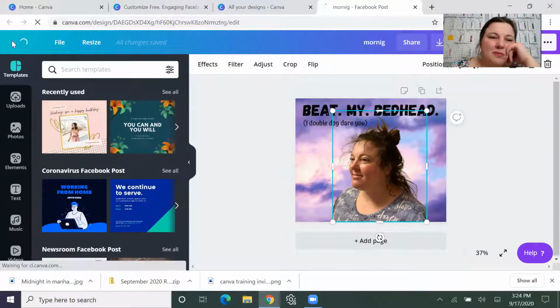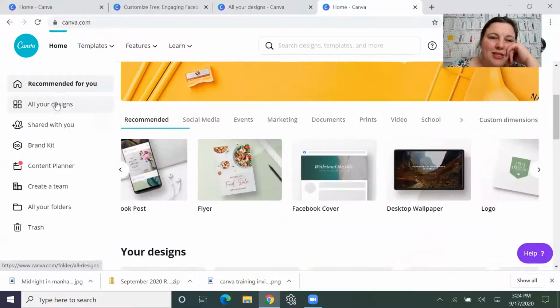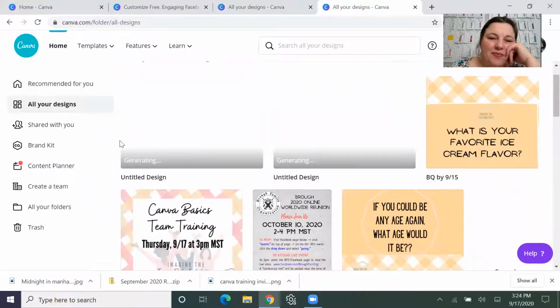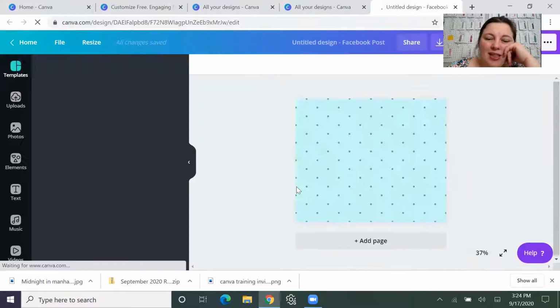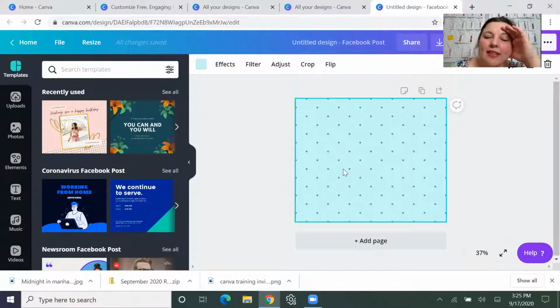So let's go back and see if it saved that design we were starting. So this one, I love that effect that you can do, that you can remove the background from photos. One of the other things I've made is this little, well, we'll get to that. Okay, I don't know where these things went that I could change up here. Oh, there we go. Just have to highlight the item.